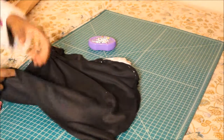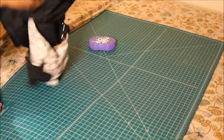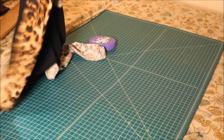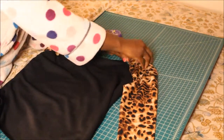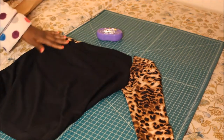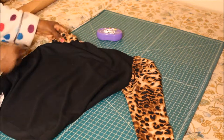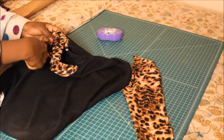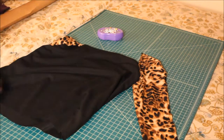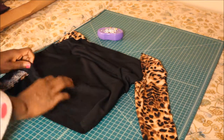To save time I already did it, so I'll show you what it looks like with the side I already pinned. When you're done pinning it's going to look like this — you can see it's attached. Take that to your sewing machine, inside out, and stitch around where you placed the pins. Then you'll want to hem the bottom part by folding it over one time.